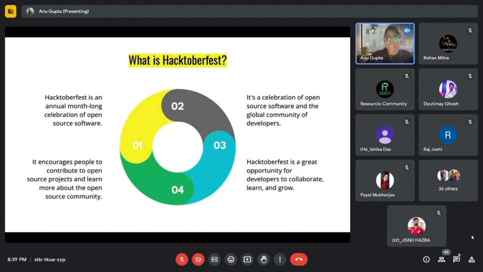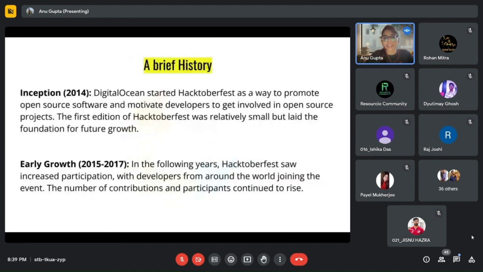It's a great opportunity for all developers, whoever is learning or experienced, to come into one place and work on a single project. It's all about community, and the community we are talking about is open source. Hacktoberfest encourages more and more people to join in and work together.